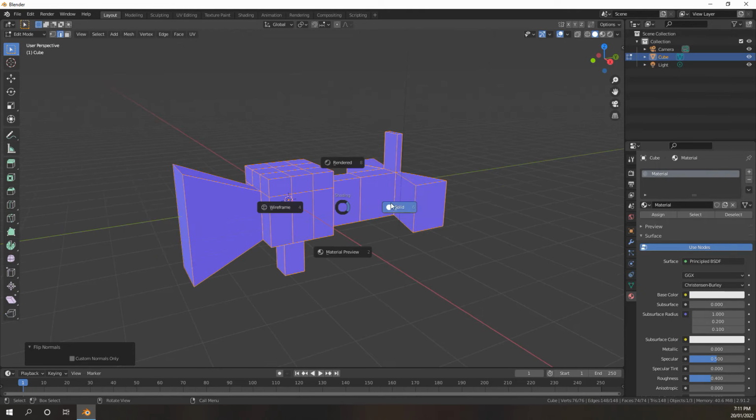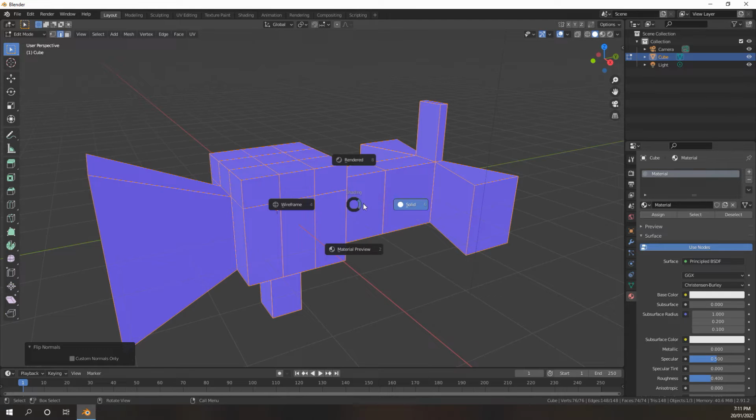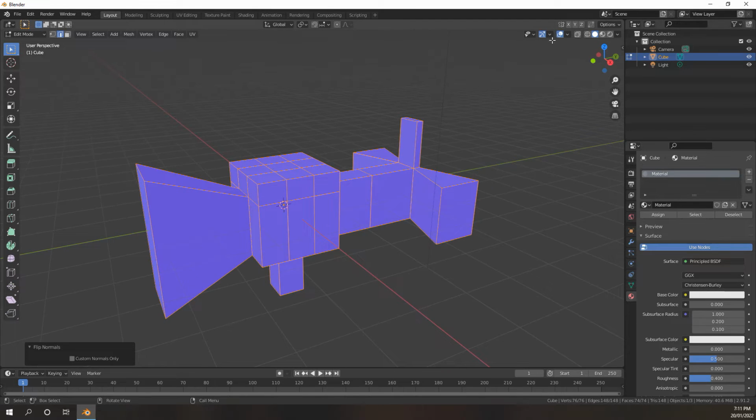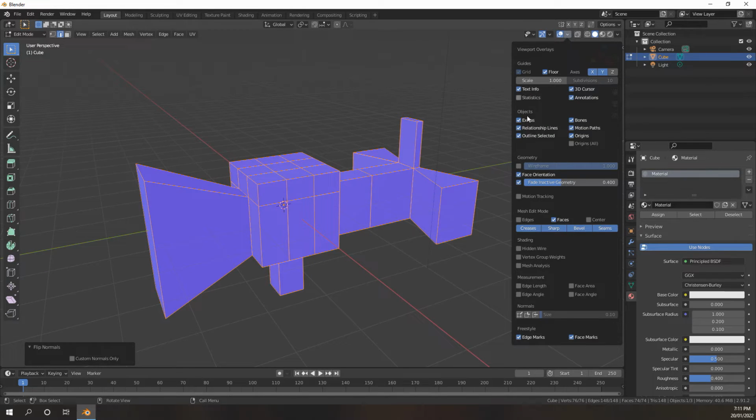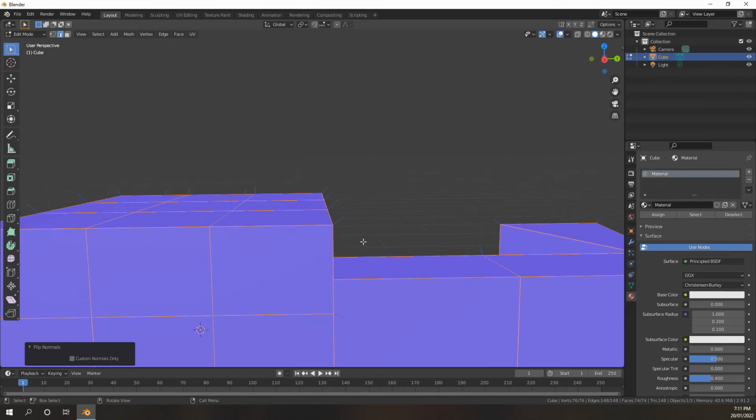Another way to see your face direction is through normal orientation. Now that we're in edit mode, we can go to our overlay again, and you'll notice it looks quite different. There's a bunch of other settings that can be seen while in edit mode that we can choose to have on or not. The one we want to turn on is the normals down here. Normals is another name for the direction of the faces and various components like edges and vertices on your model. If we hit one of these buttons, we'll start with the first one, which is just vertices, and we'll see which way our vertices are pointing.